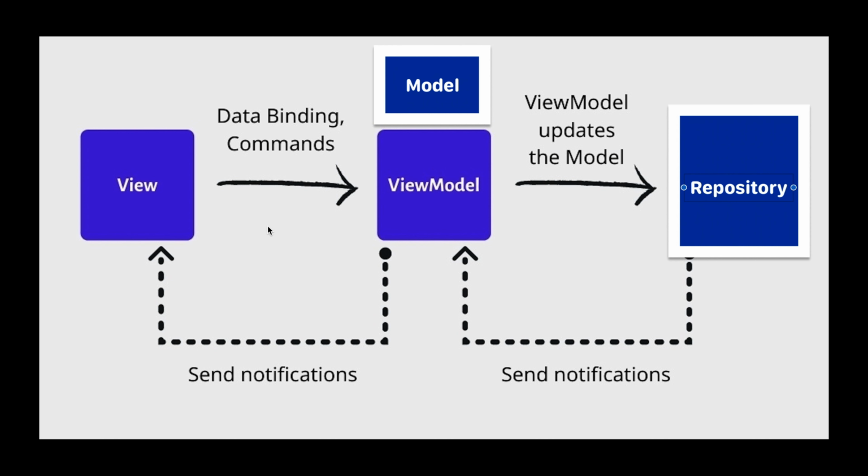Now we are going to see the coupling between these classes. The view has the reference of view model. It's a strong coupling between view and view model, and the view model contains the repository. The repository will notify the view model when it gets the data from database or from network, and the view model also notifies changes in the model or gives the model to our view, so that the view can update according to the model.